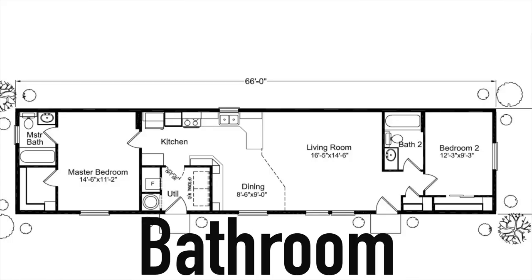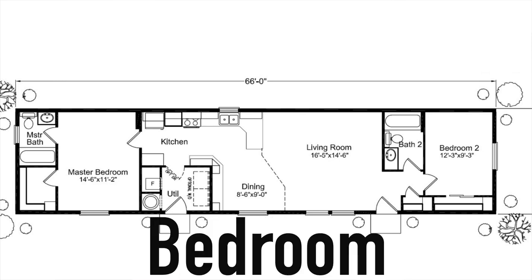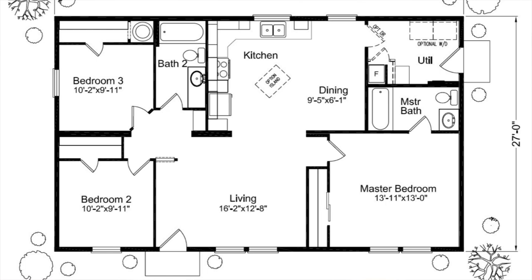If we look at the 16 by 66 foot floor plan, you can see it goes bedroom, bathroom, living room, kitchen, utility room, bedroom, bathroom. So even though this is a great plan and open concept by single wide standards, you can see that each space flows into the next. If we compare that to a double wide of similar size, you can see that the extra width allows the home to be laid out in a way that has better flow. The kitchen is open to the living room, which is open to all three bedrooms, and that is made possible because we have an extra 11 feet of width. If you're the type of person that likes a little more elbow room, or you put a lot of importance on how the floor plan flows from space to space, that's the first indication you're probably better suited for a double wide.